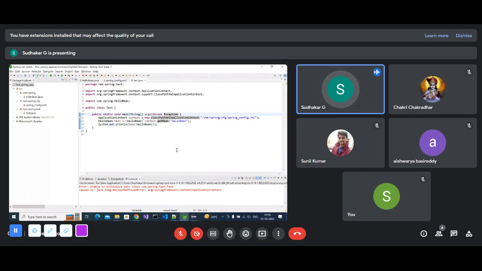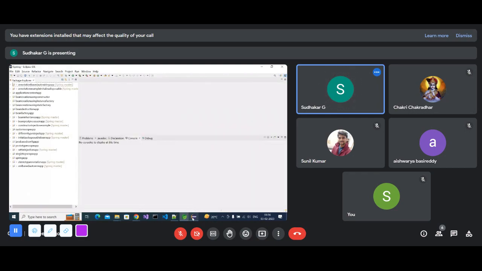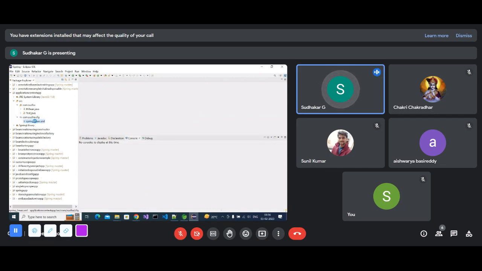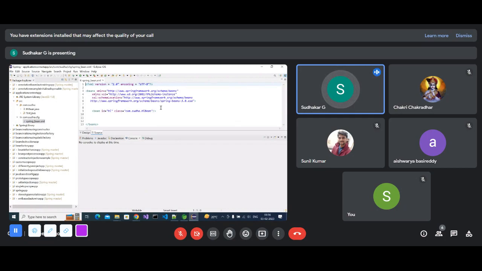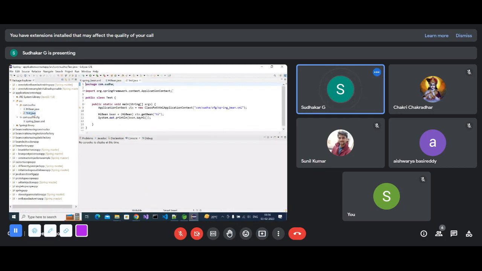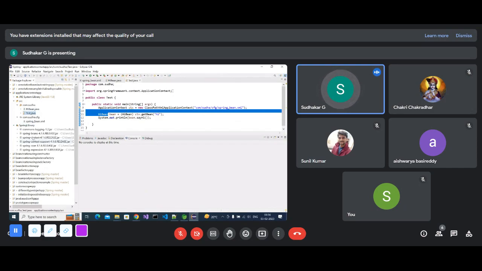What is the reason here? See here, application context. And Spring bean class, this one is also the same. This one is also the common Spring library.